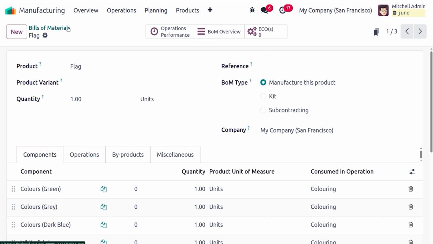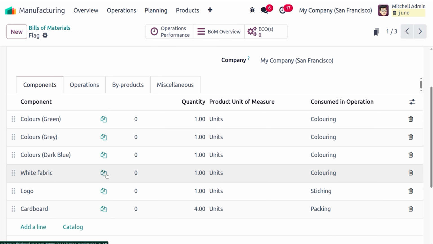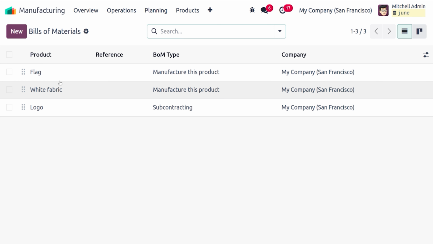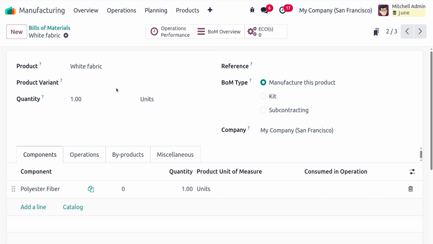Then let's check how the bill of material for manufacturing this white fabric is configured. Here we can see the bill of material created for this white fabric. The bill of material type is set as manufacture this product. The component is polyester fiber.